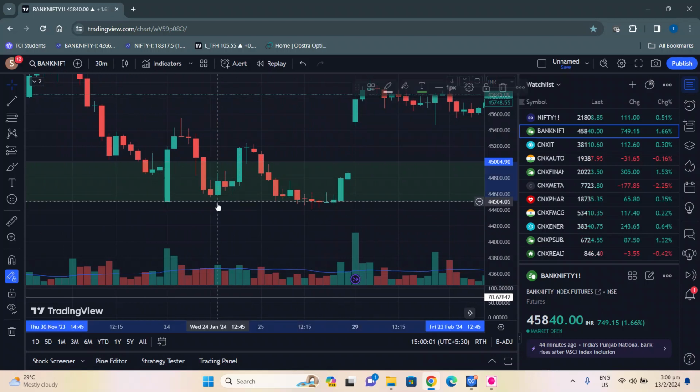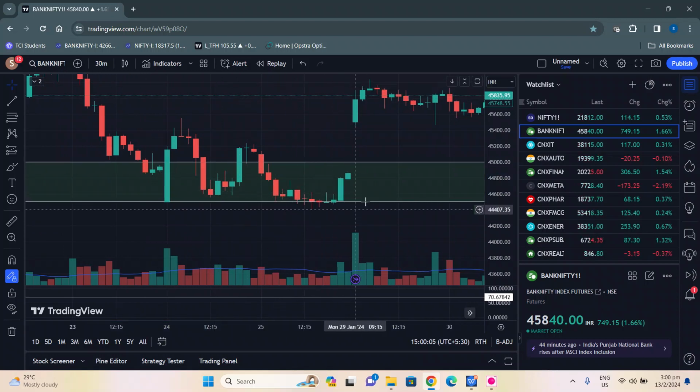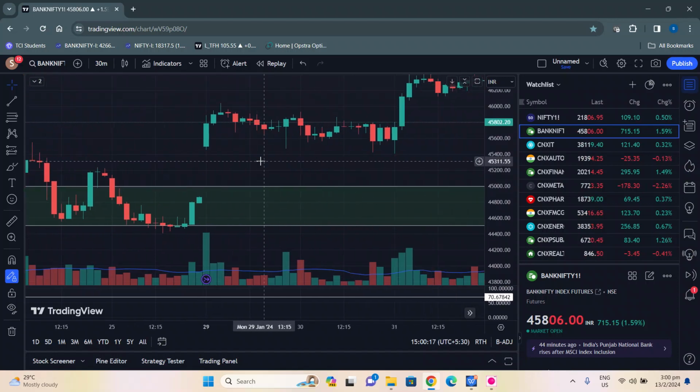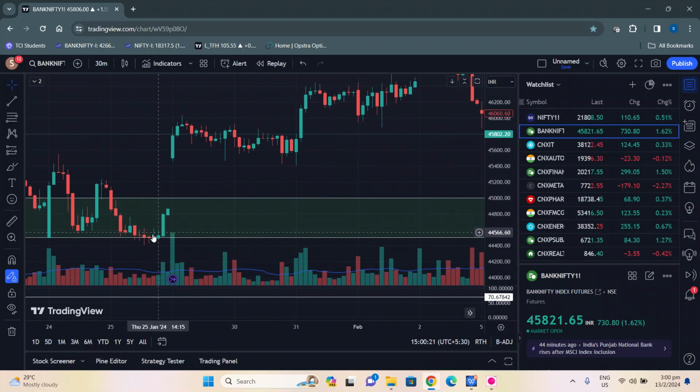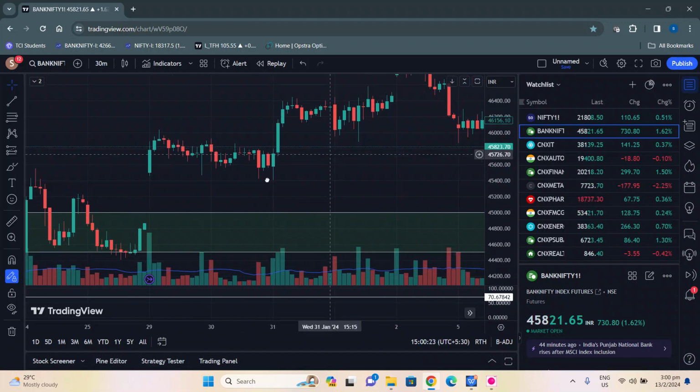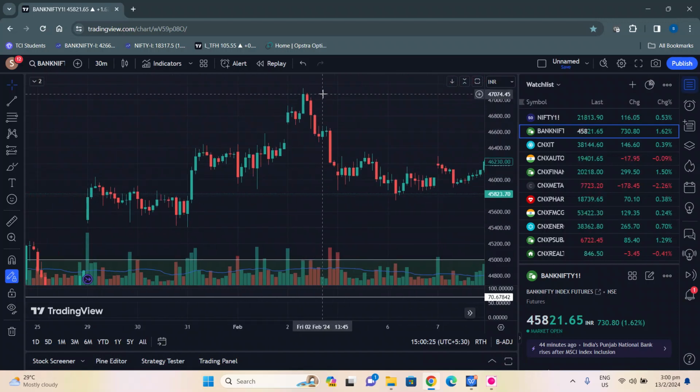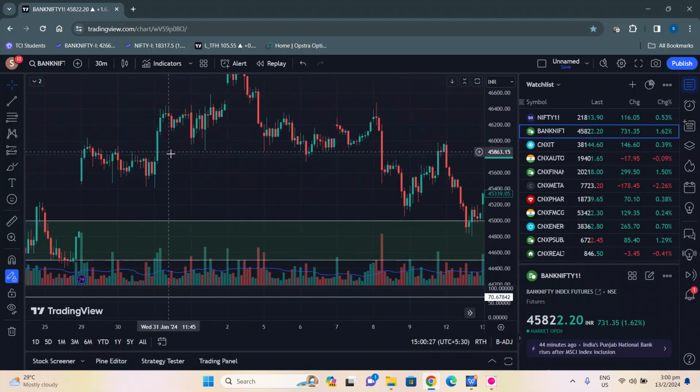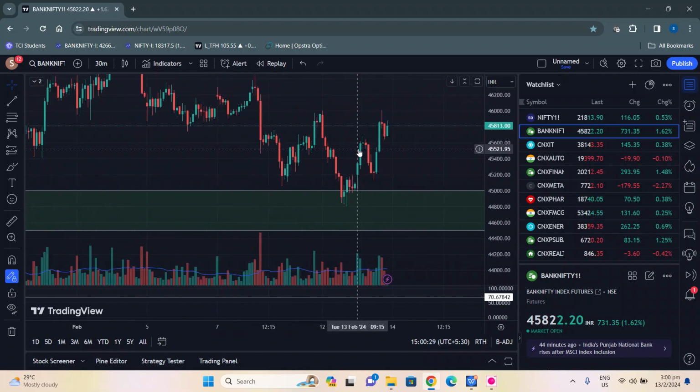Here the reference level was actually broken, but you see the amount of sellers, the seller confidence here. They are not strong sellers. They are all weaker hands. They were not able to push the price down, and the buyers took it upwards again. It moved around 44,500 to 47,000, so around 1,500 points up again.